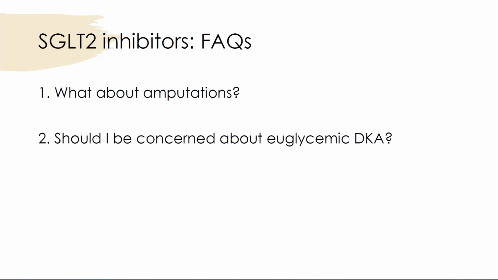And the second thing would be, if somebody gets DKA on an SGLT2 inhibitor, I would not suggest starting it again. I would stop it in that situation and suggest not starting it again without talking about it with an endocrinologist or something like that. You want to figure out whether the patient has type 1 diabetes or not, and whether there were other triggers involved. I will sometimes use them again, only in the setting of other triggers, and usually if they're on insulin. So insulin can be protective against this as well. So if somebody's off of insulin and they get this, I wouldn't restart it unless they're now on insulin.